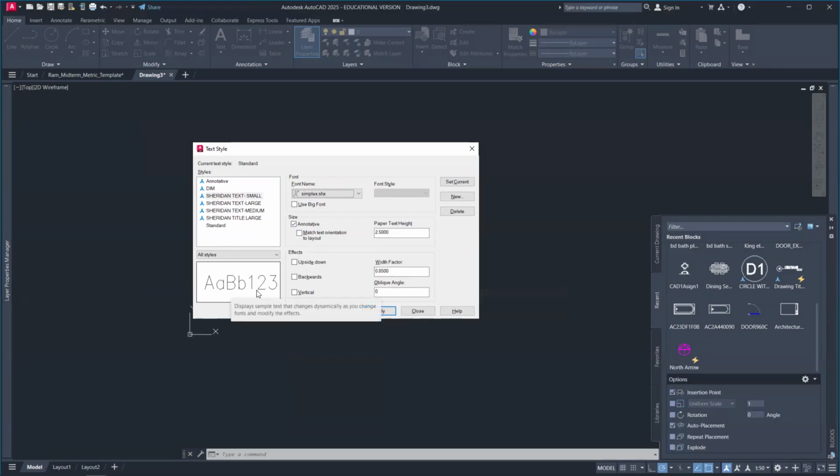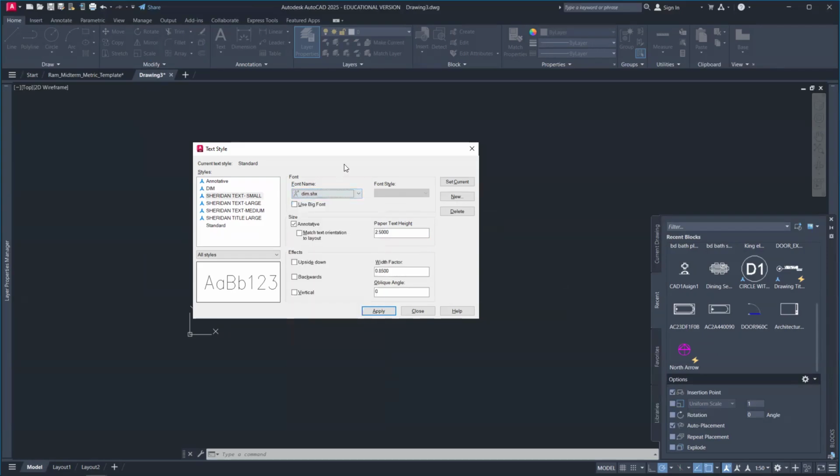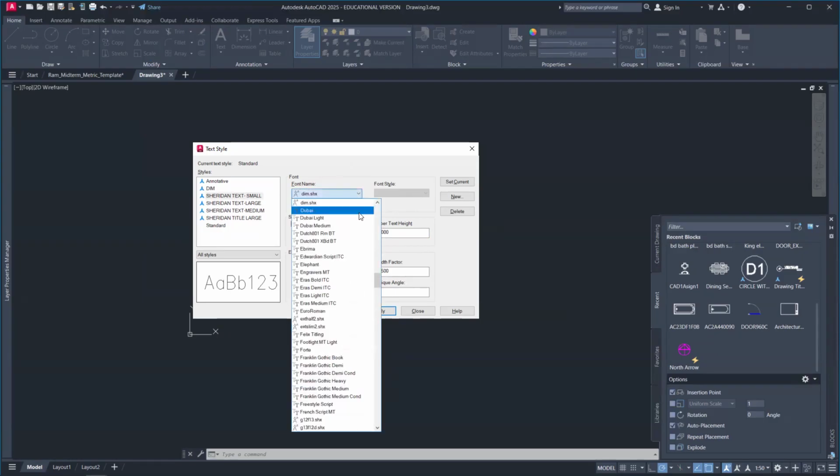And you see here an example of how it looks. One thing that you don't want to use, right? But it makes the computer go faster, is to use the default. I don't know if there's actually an option here to select that, but the default text or font should not be used. So simplex, again, type S, and then select simplex.shx.